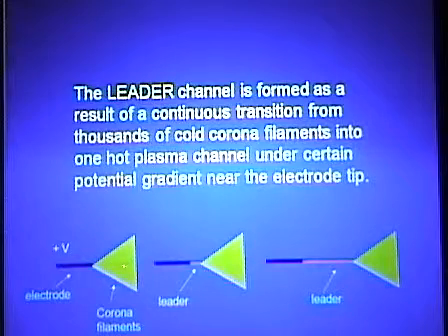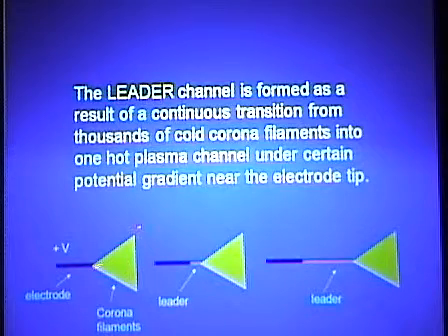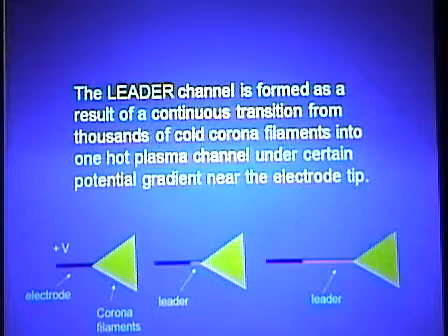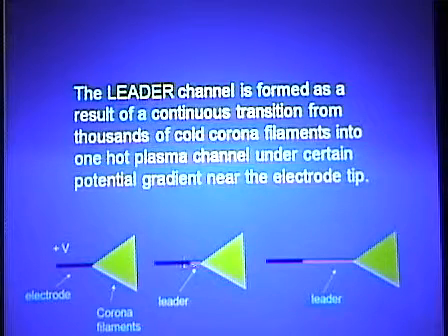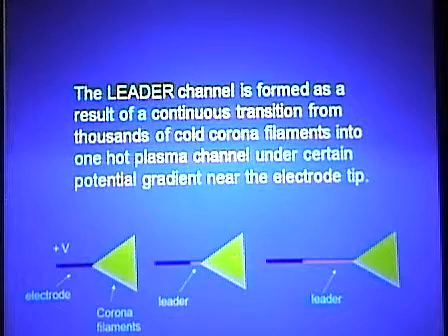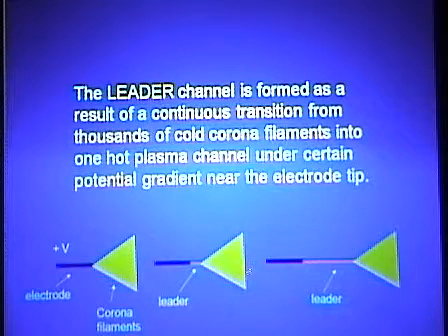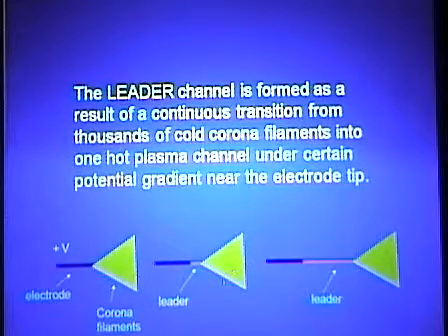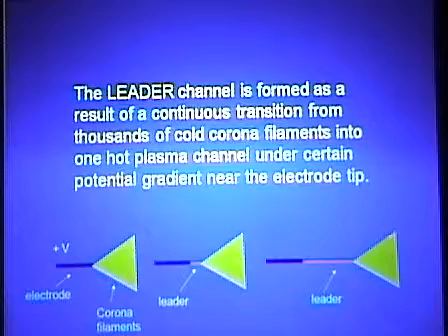Then you increase this voltage and you have an increasing number of these filaments, and they are all focused at the tip, as you see. And finally, as a result of the combination of these filaments, each of them carries a very small current, but all together they produce very high temperature at this tip and form the portions of the leader channel. This is the plasma channel which forms at the tip. If we have conditions ahead of this tip which are conducive to the formation of this process, we have elongation of the leader. So this is how a leader is formed.